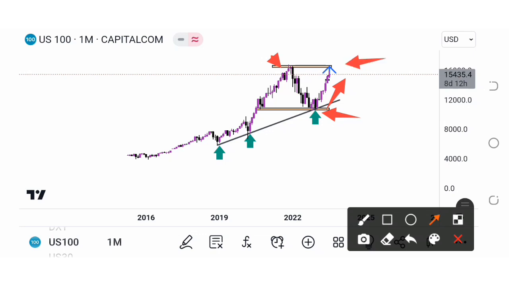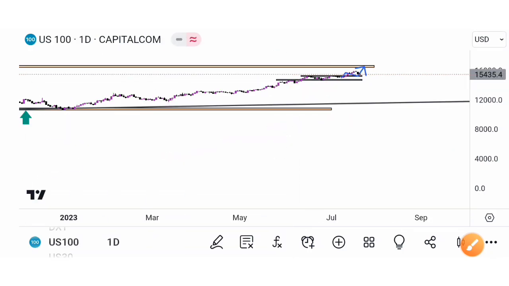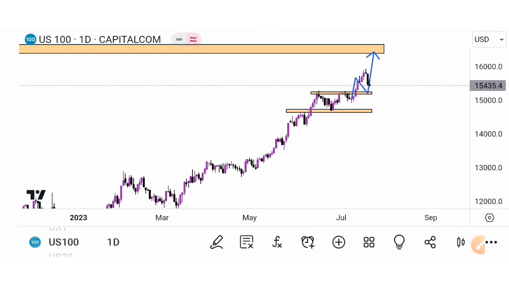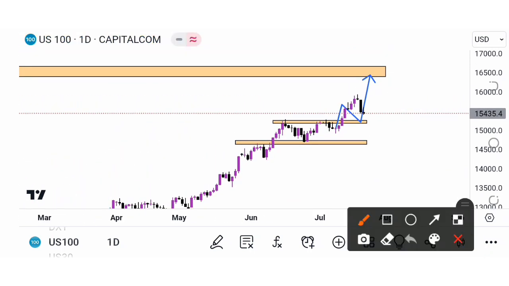But how can you take advantage of this movement going up? It's easy. Again, go to a smaller time frame, your daily time frame, or the time frame that you prefer, and look for something easy, either a pattern going to the upside, or the way I like it, a break and retest to the upside. So as you can see, we did have a resistance over here, and price clearly broke that resistance, and it's looking to come to retest. On the retest over here, that's where you can buy that particular market.